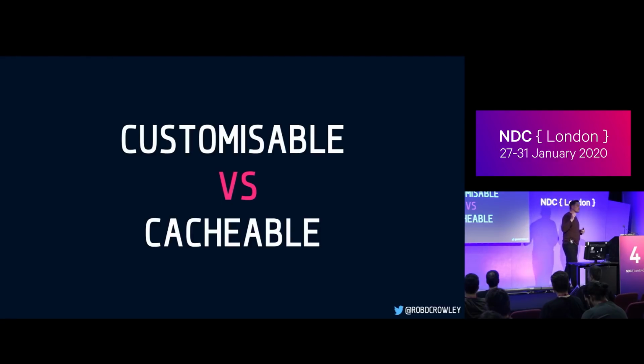So the more customizable you make your API, again, just consider that you will actually be complicating your life on the caching side. So everything's a trade-off. So actually, you might be thinking, for the API I'm building now, caching isn't that important for me at all. So maybe I actually then veer towards one option or the other.